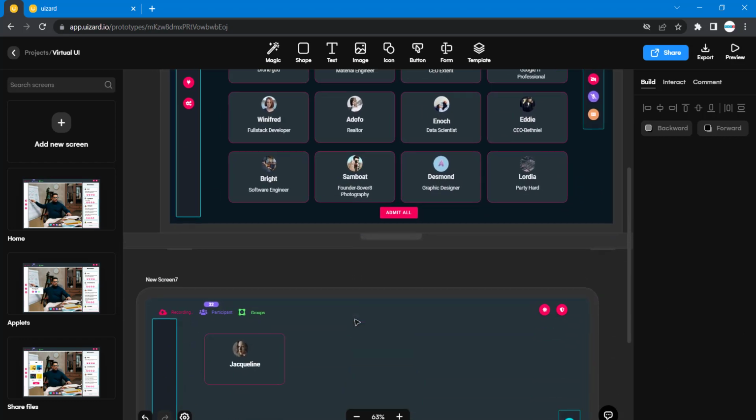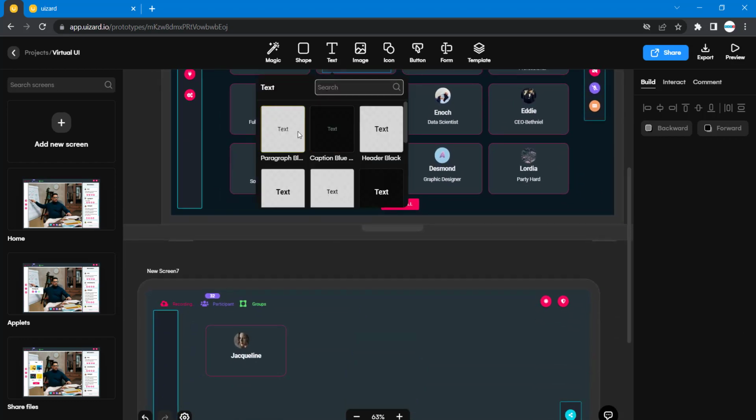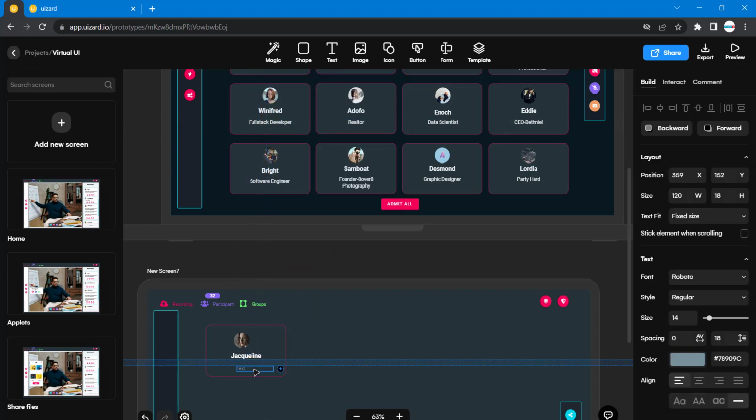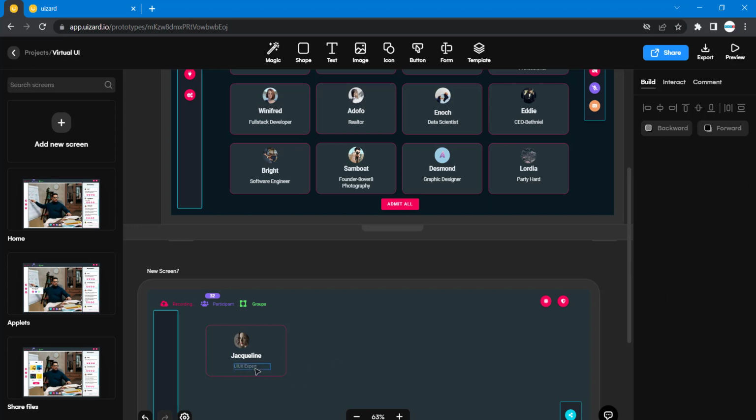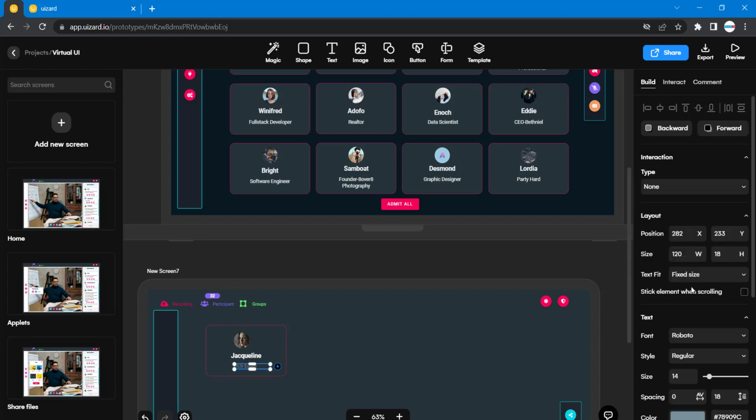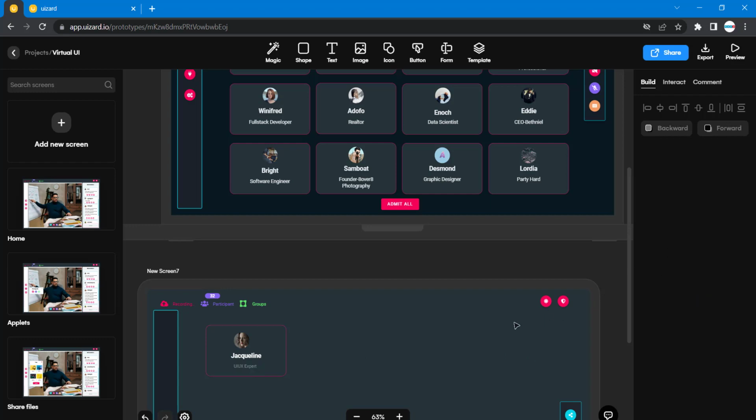Then let me pick another text. I'm going to use this. UI UX expert, and I can fit to text.